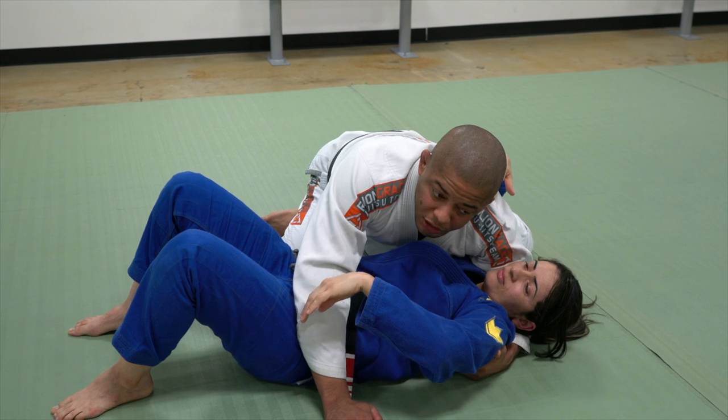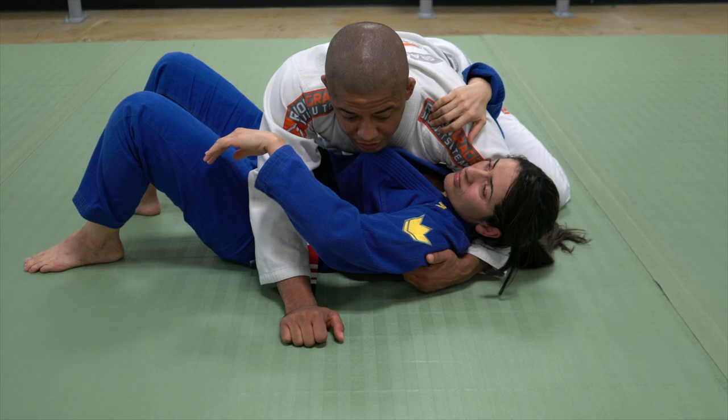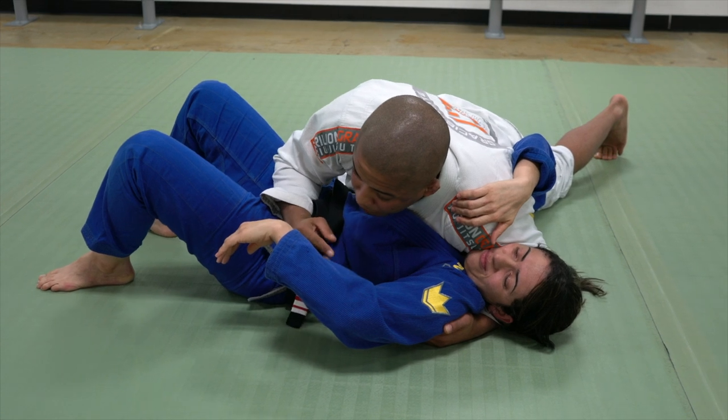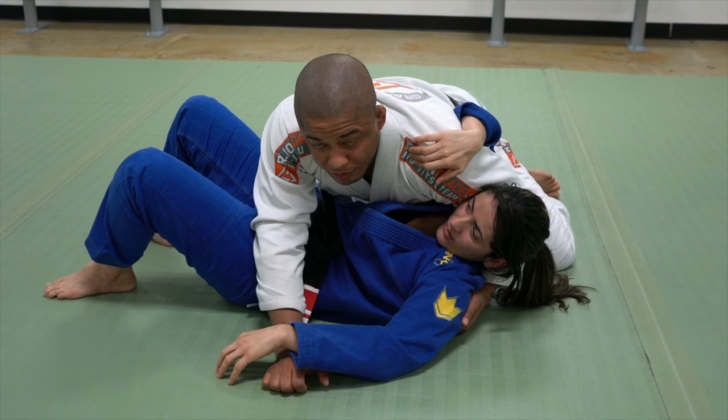Make sure guys, try to keep your elbow on the ground. If I leave my elbow up, I use bicep. Elbow on the ground, I use shoulder — and my weight. I want shoulder with my weight. I don't want weight on the ground. Knees on the ground and then using bicep right here.